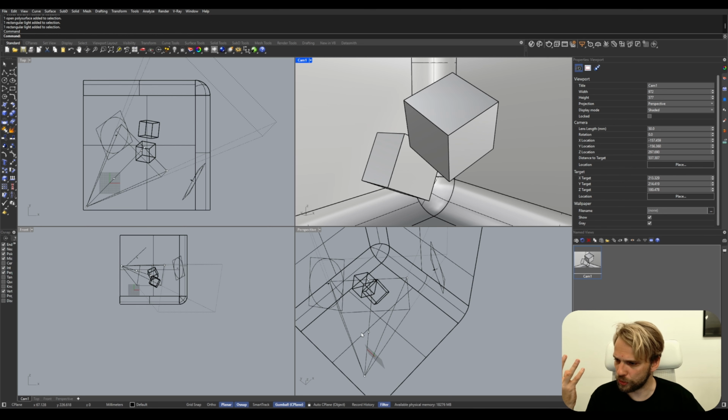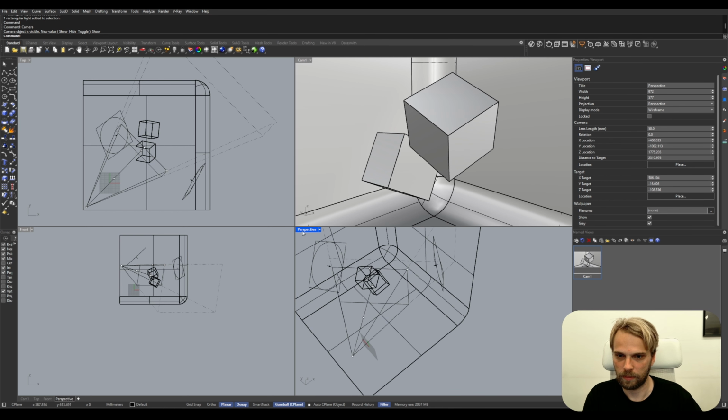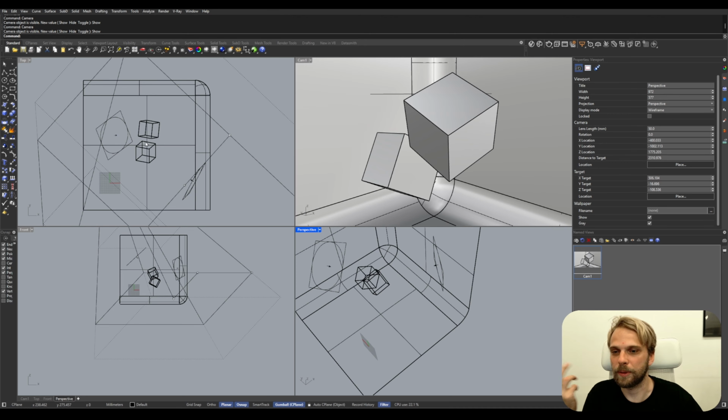For tutorial purposes, the way you show the camera in other viewports is by selecting camera 1 and typing in camera and choosing to show. So for any viewport, for example, if I go to perspective, type in camera, click on show, there we go, okay, good.